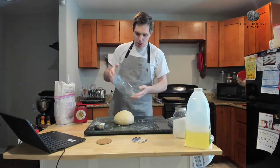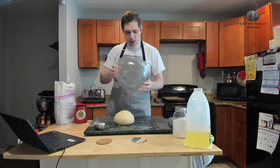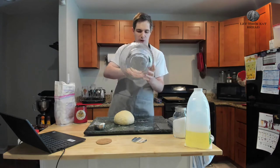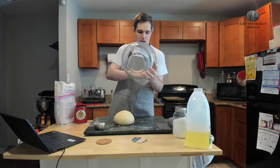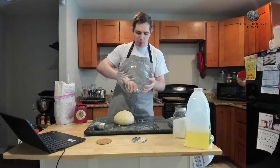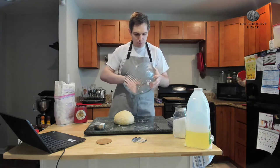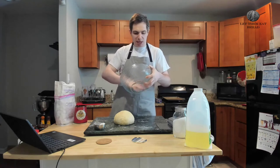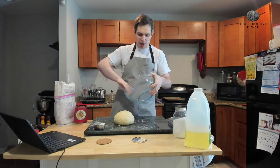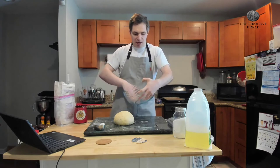But we're just going to take our oil, slowly move it around the bowl here. And then once it's done that, you're just going to take your hands or a napkin, and you're going to create a very thin layer of oil, just enough so that our bread dough does not stick to the bowl when we are rising it. Okay. Again, this should not take much oil at all. If you've got too much oil in here, and you'll know, because you'll have a big pool of it at the bottom, just use a napkin or a paper towel or something to get rid of that extra oil.